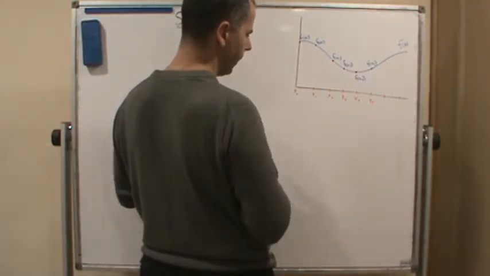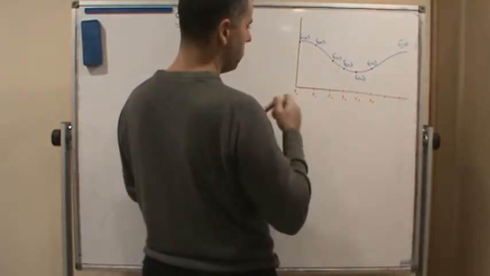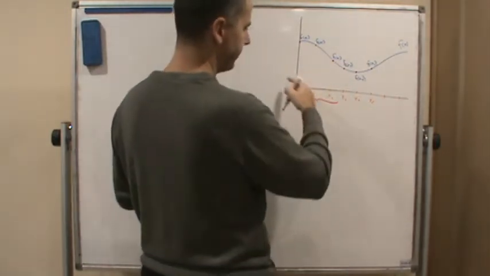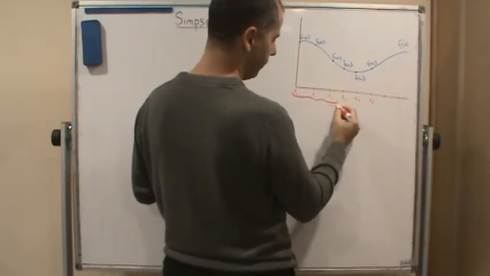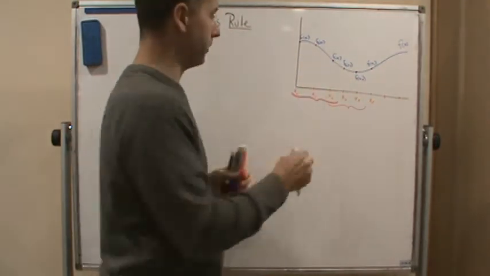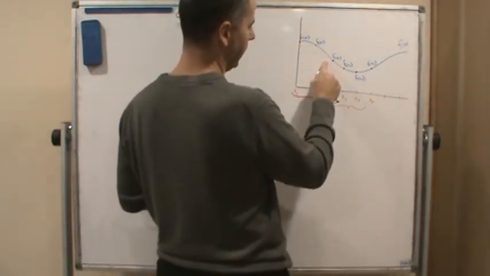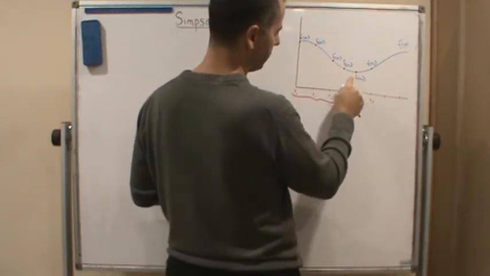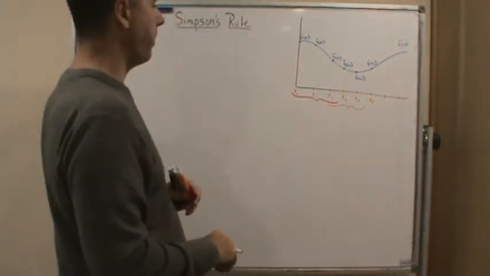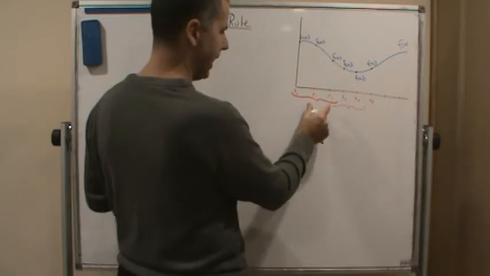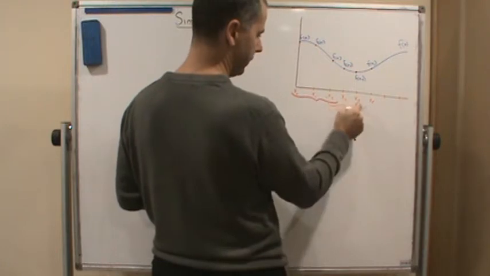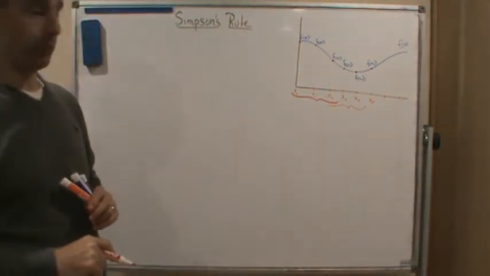And then the next time we're going to use these 3 points to do the next one. So we're going to have these overlapping parabolas. We'll have a parabola that goes through these 3 points, then another parabola that goes through these 3 points, and then these 3 points, and so on. So we're always going through a pair, always adding on a pair. To go from here to here, we're adding on a pair of intervals.